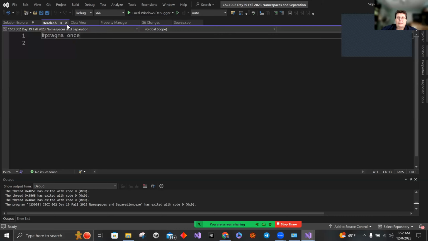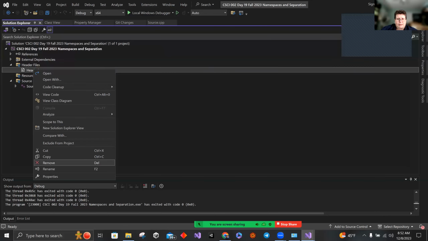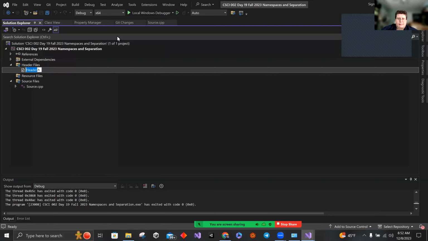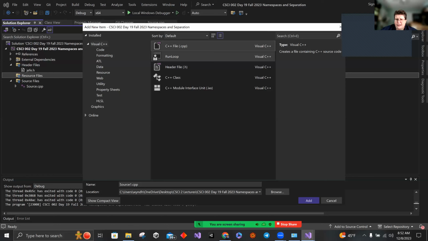And then that's not what I wanted. Let's get rid of that one. Let's rename it. That's what I wanted. I'm going to call it Jefe because that's the name of my namespace. And I'm going to make a resource file also. A resource file should be a C++ file. And we're going to call this Jefe. The names need to match letter by letter, capitalization by capitalization.